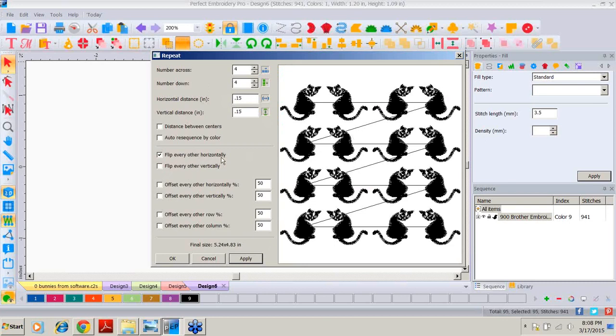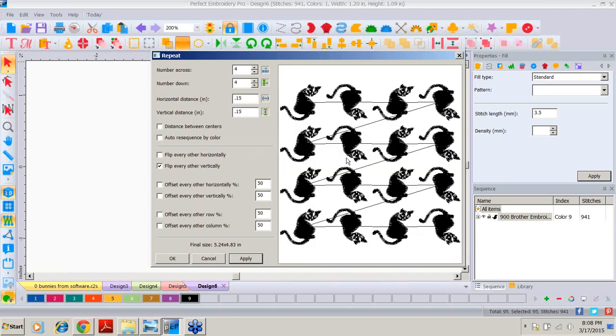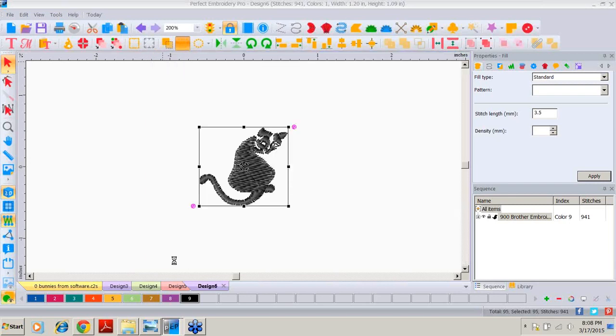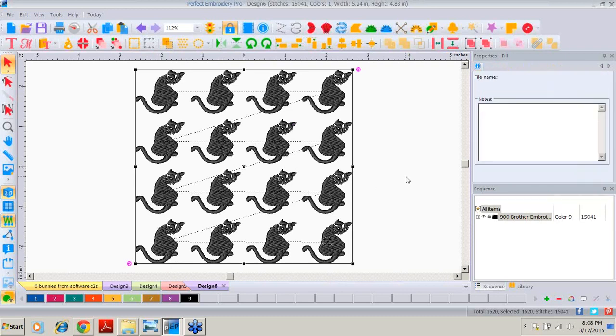If we flip the horizontal, we see that every other cat is mirrored. The little tails go together. You might like that look. If we flip vertically, we can see that the cats themselves are upside down. But we have all of these options for you to play. Let's come on back out to our screen and see that we have multiple cats.